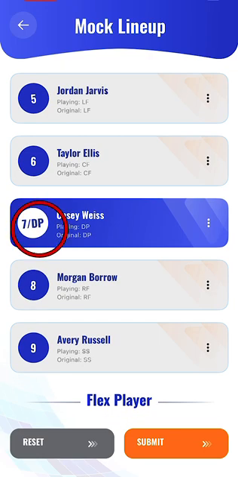That means you have a DP and you have a flex. Your flex is your pitcher, and your flex as the pitcher can swing it a little bit. Maybe they're not good enough to be in your top 9, but they can hit. Or maybe they are good enough to be in your top 9, but you want them mostly focusing on pitching. You don't necessarily want them to start as a pitcher and a batter. They're just going to start in the flex, but maybe they could come in and get a pinch hit once in a while. So this is what you can do when you have a pitcher in your flex that can hit a little bit, but you don't necessarily want them starting as a batter.